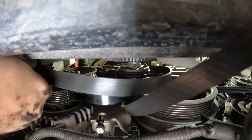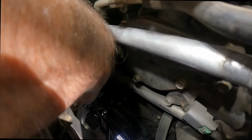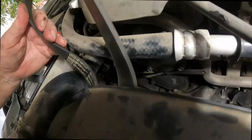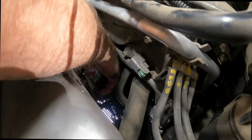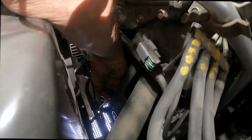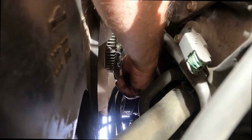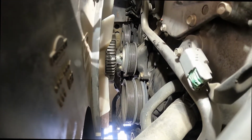There we go. Okay, so now the belts are off, and now we can take them off from the top. All right, so we'll take the belts off next. All right, there's belt number one off, and belt number two just drops right down through there. All right, so now we've got the belts off.